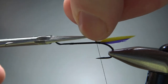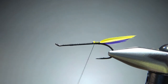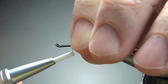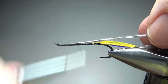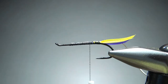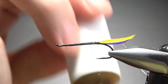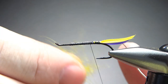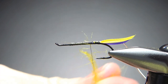We don't have to worry about keeping a smooth body right here because we're going to use seal's fur — a big, fuzzy body here in just a second. But before we do that body, let's go ahead and catch our thread in up here to minimize that gap between the bend and the shank of the hook, then carry it back. I am dubbing this with seal's fur — real seal's fur, which is kind of a mess and big fuzzy material to work with. If you don't have this, I'd use a wool, maybe an angora goat or something equally as fuzzy. I'm going to put a pretty big noodle on because I'm going to do a dubbing loop right here.